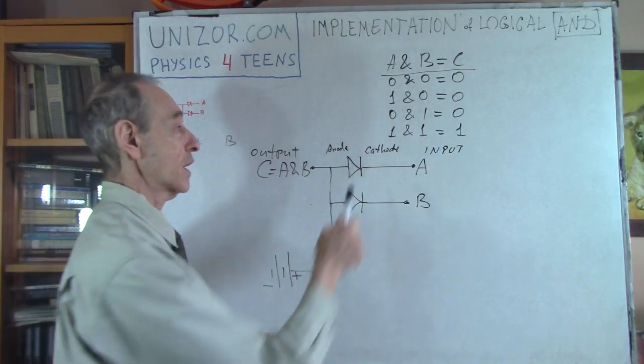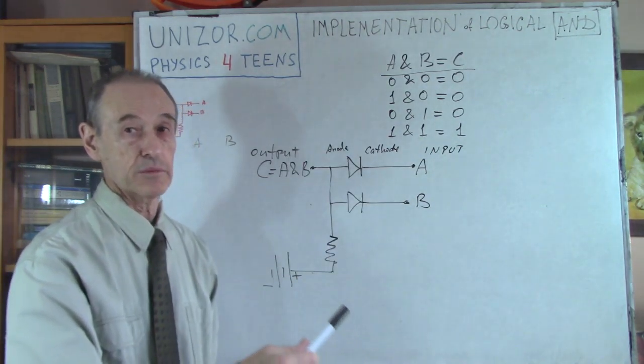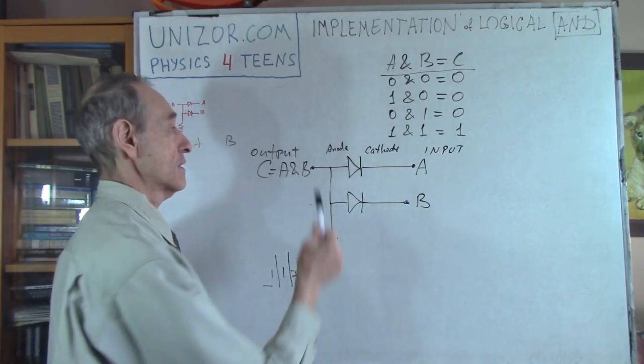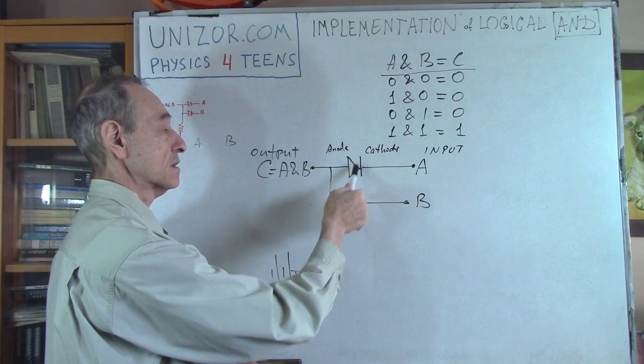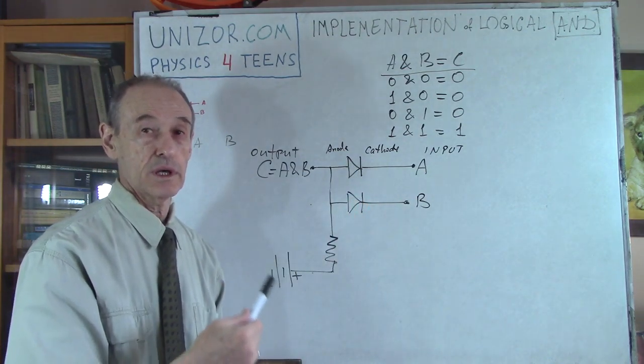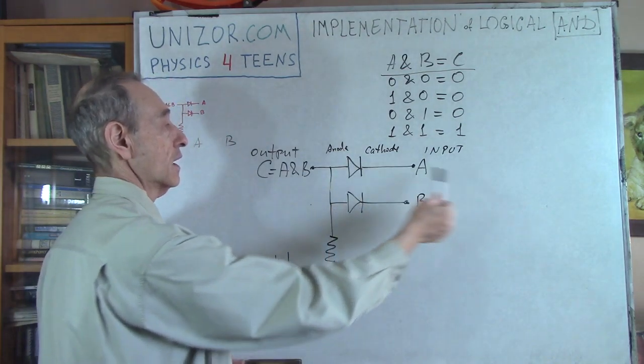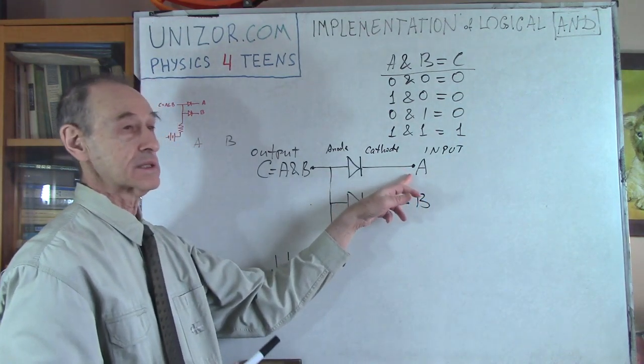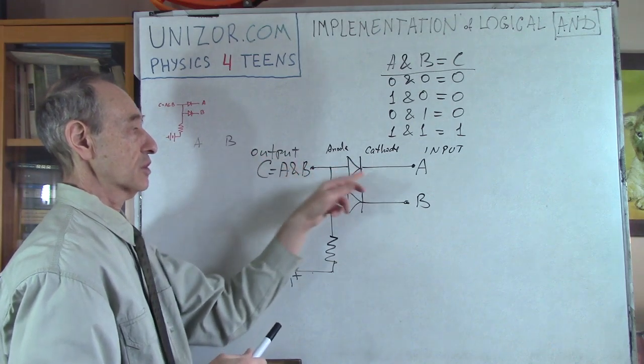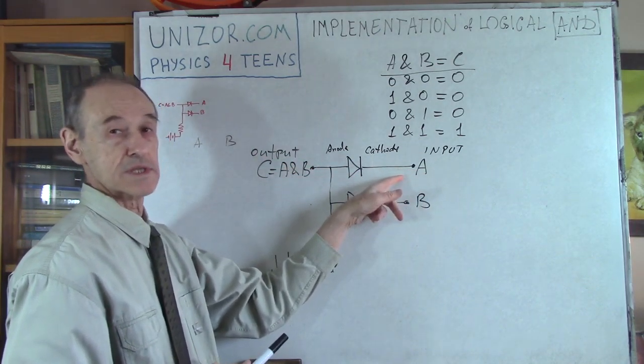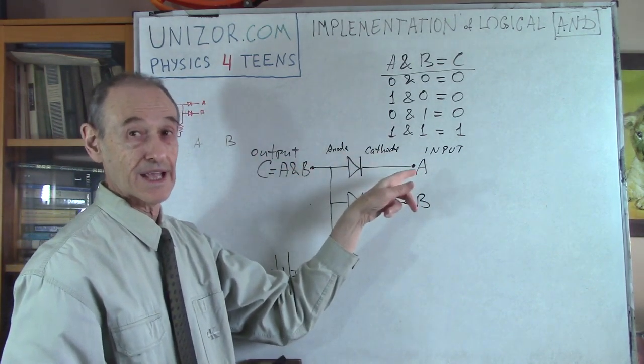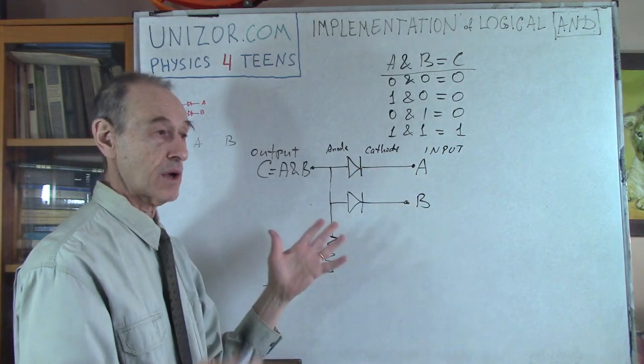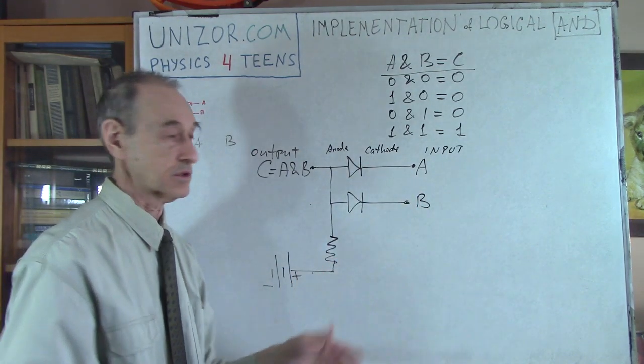Now what happens if one or both of them are at zero? At zero means there is certain amount of thermionic emission here, and there's always a source of new electrons. We're maintaining at zero, so even if something goes this way, there's always some which comes in to maintain it at zero. Let's say it's connected to ground. Ground is an infinite source of electrons.